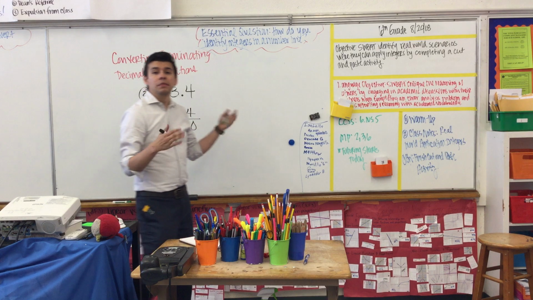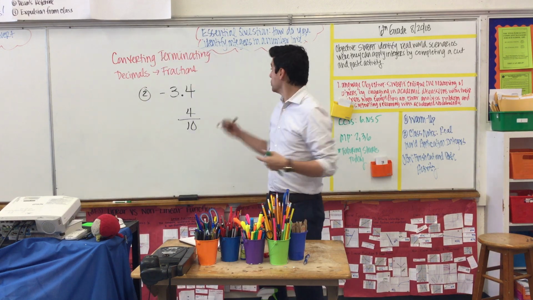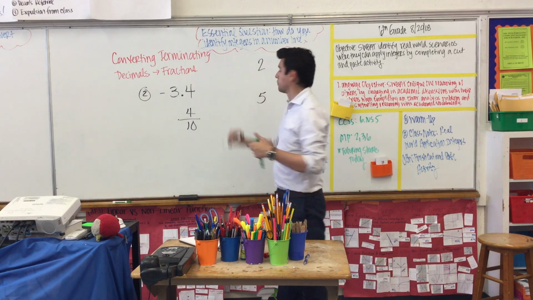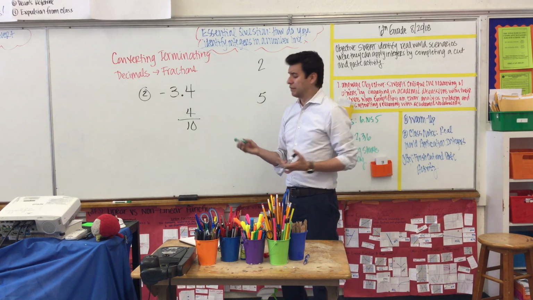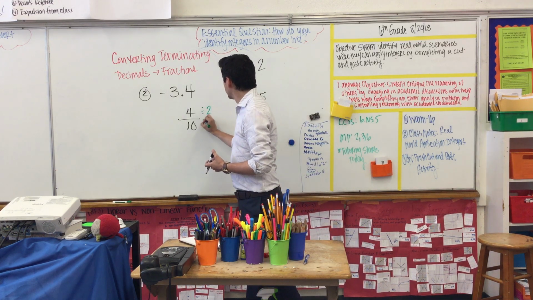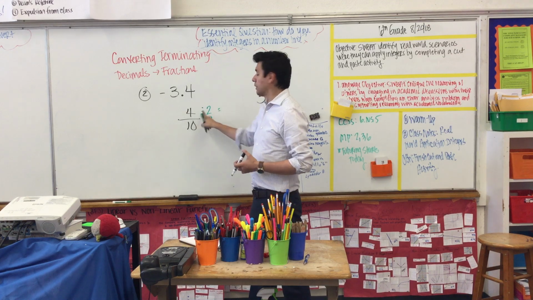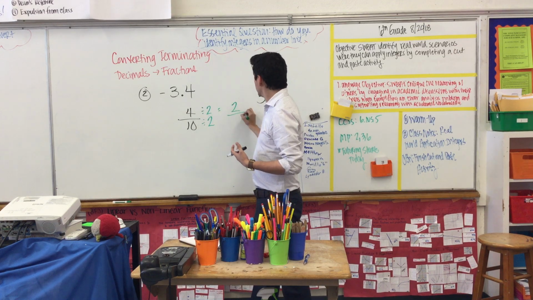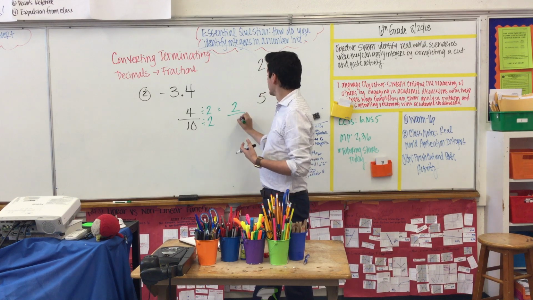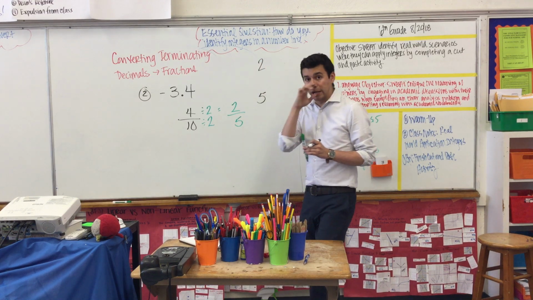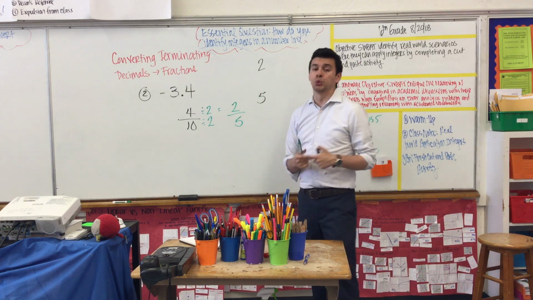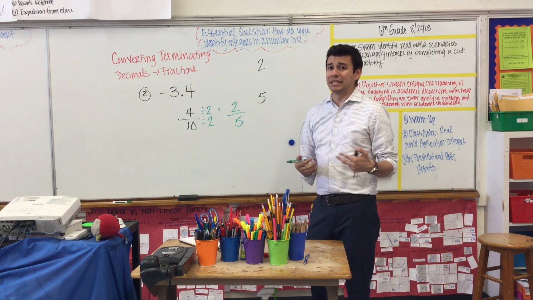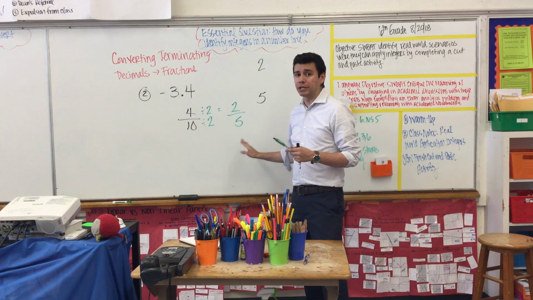Boom. Now what you have to do is think about, can I reduce? Remember my two famous numbers are 2 and 5. Can 2 go into 4 and 10? Yeah, because they're both even. So divide by 2. Divide by 2. 4 divided by 2 is 2. 10 divided by 2 is 5. Then go ahead and ask yourself again, can you reduce these two numbers by either 2 or 5? That's it. That's the most simplified fraction.